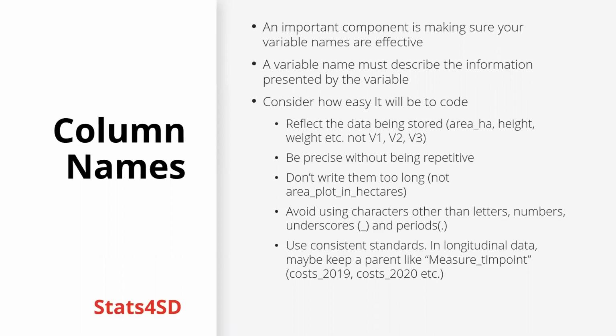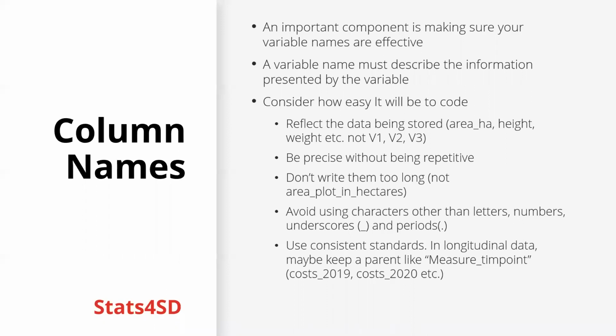So an important component of making sure your variable names are effective is through these many tips. A variable name must obviously describe the information presented by the variable. Also consider how easy it will be to code within your analysis, for one, remembering what it is rather than having to keep looking it up, but also keeping your code easy to read and easy to write.